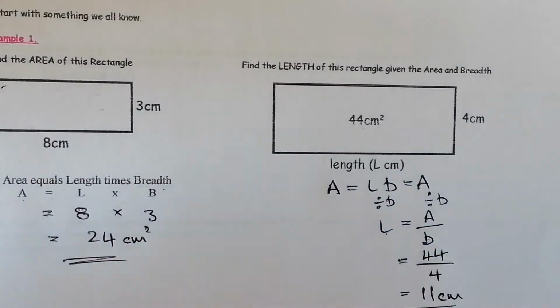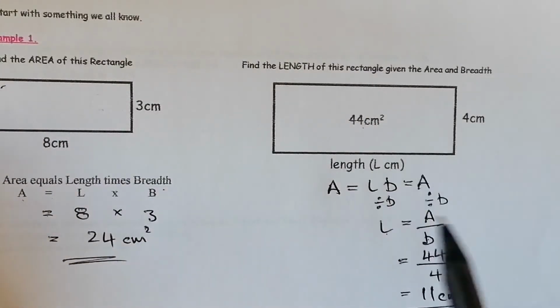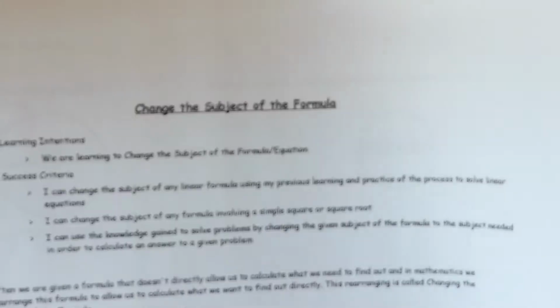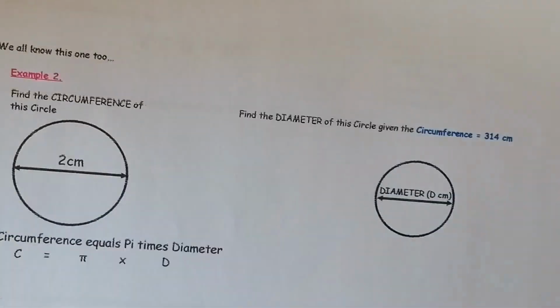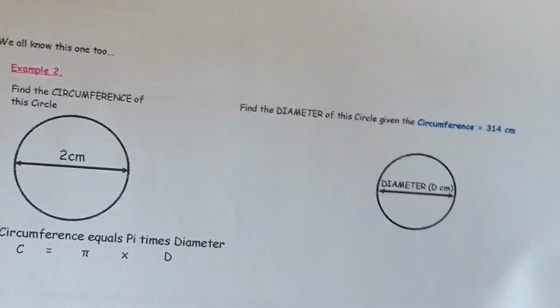I know you could have worked that out in your head and got the answer, but the main thing we're looking at today is changing the subject of the formula. That's the way we would do it for something simple that you already know. Okay, let's move on and see if there's something else that you already recognise as well.